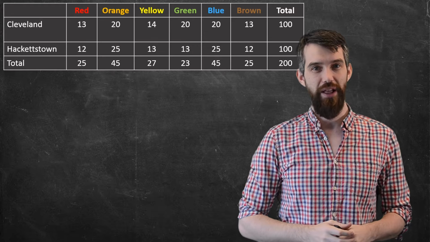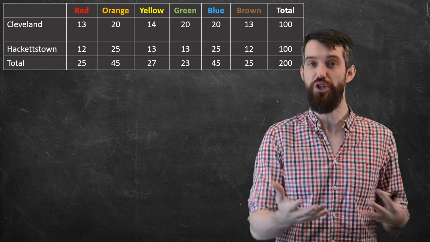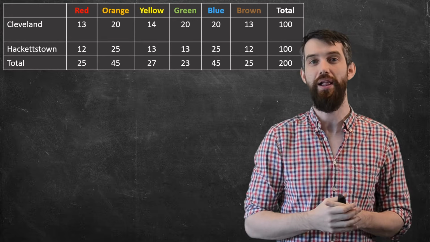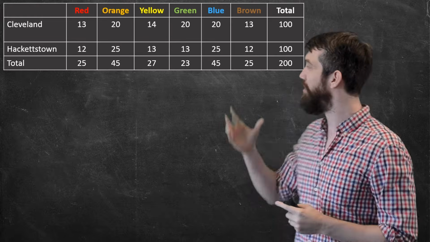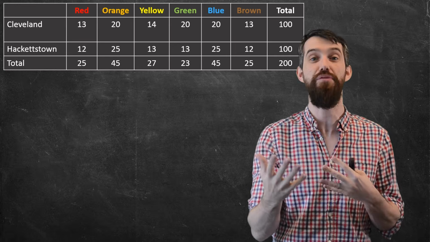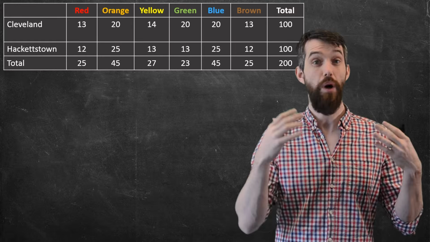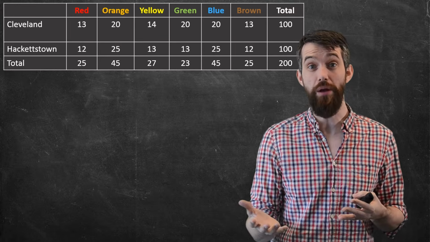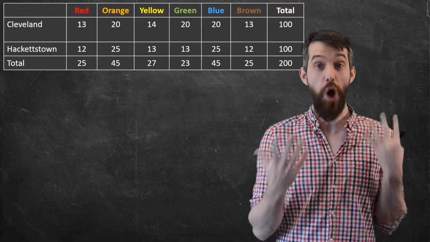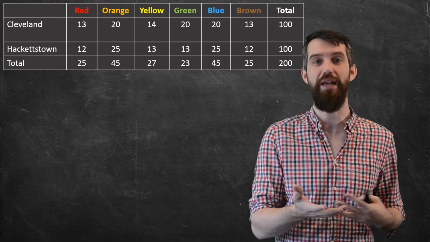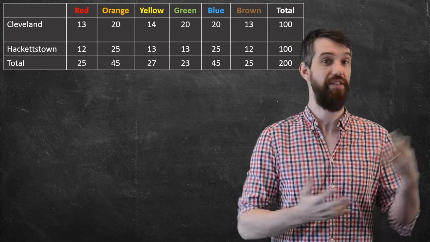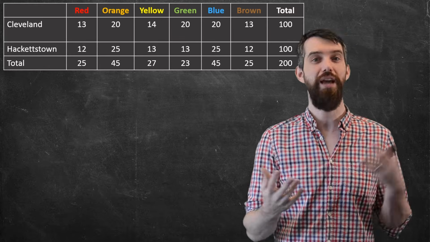In this table, the cells don't represent conditional probabilities. They are the number of M&Ms that I have mixed together in some bowl. And what you can see is that along the Cleveland plant row, there are 100 M&Ms that came from there, and there are 100 that came from the Hackettstown one. I've also added to my table one column that gives you the total number of M&Ms in any given row, and one row which gives you the total number in any given column. Nonetheless, I have these 200 M&Ms with this different distribution of the colors and the plants.